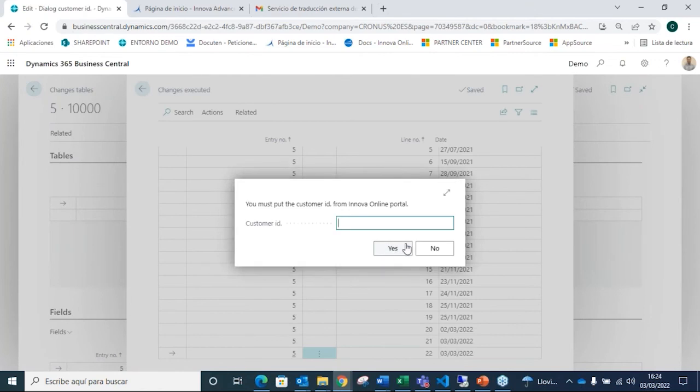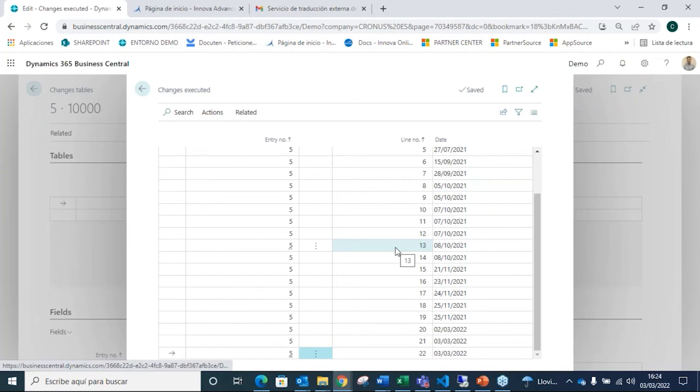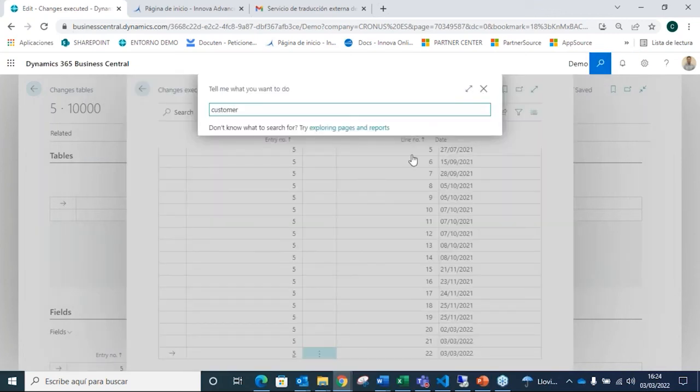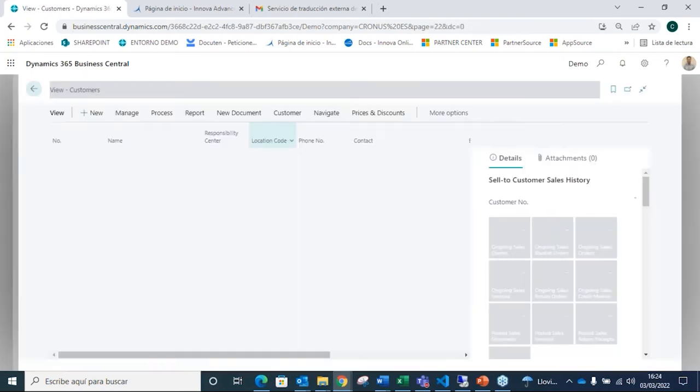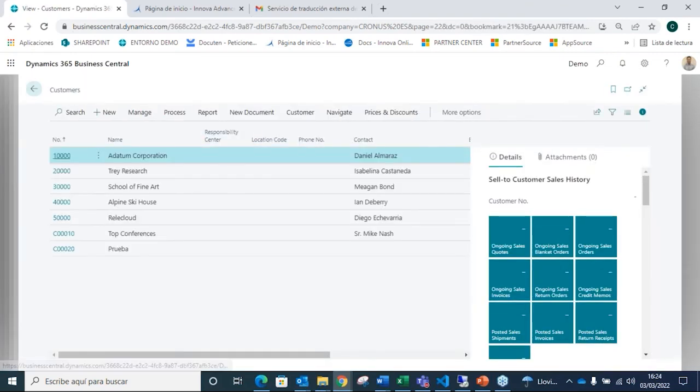Yes, it's asking again for the ID. And again, let's check if the changes have been reverted. And yes, as you can see, it's correct. The changes have been reverted.